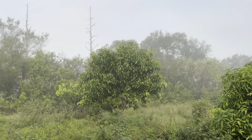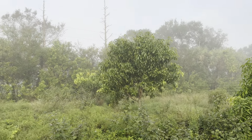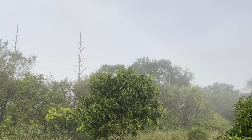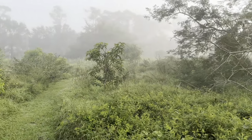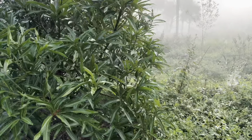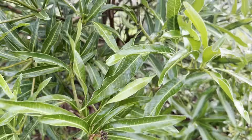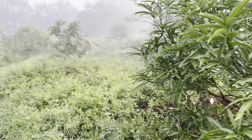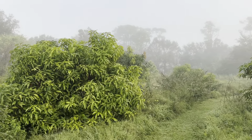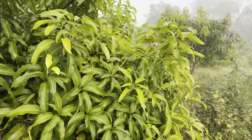That mango tree's looking good. I wonder if different mango, I have mangoes blooming, it looks like. Yeah, that's blooming. Isn't it? No, couldn't be. No. Six more months till mangoes. Dream on, dude. Gotta get a couple days of cold here. Oh, I hate the cold. The mangoes are looking good.